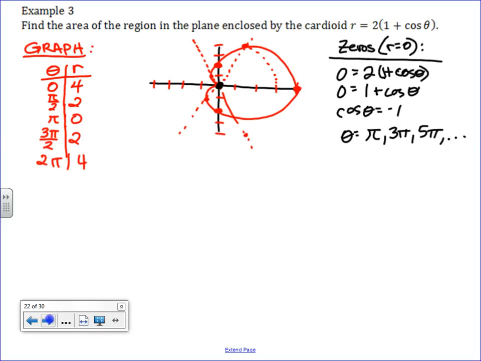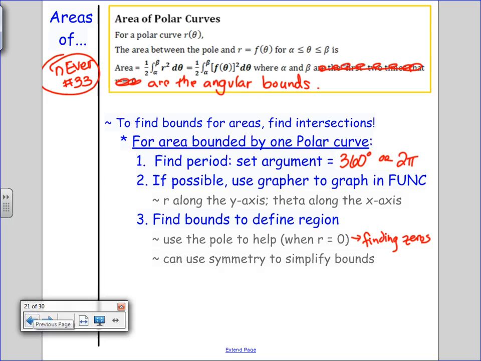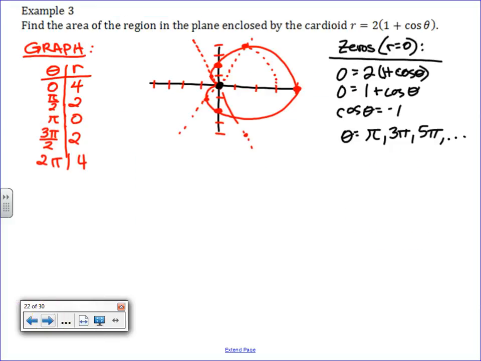What's something else that I said that we could do? Find the period. How would I find the period? I guess at the argument. What's the argument? Argument is just theta. So set theta equal to 360 or 2 pi. But didn't my graph also tell me 2 pi would finish my graph? So you have a few different ways. One, you can figure out the period by actually graphing. Another way, you can just set the argument and say, hey, I know that cosine, sine, any of those cycle, so it's going to cycle every 2 pi, etc.